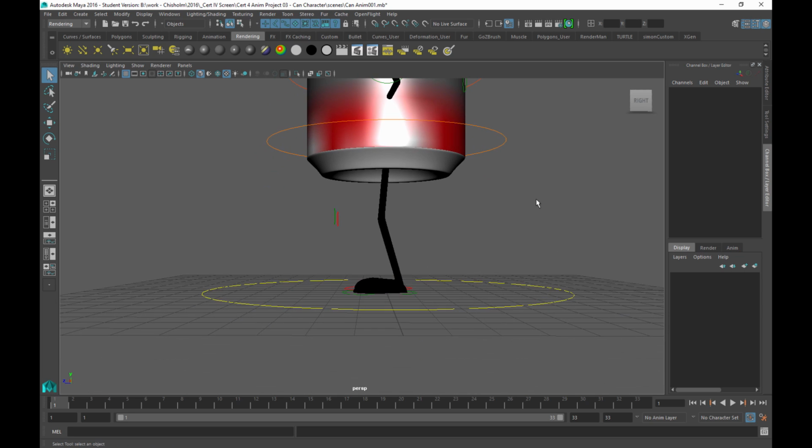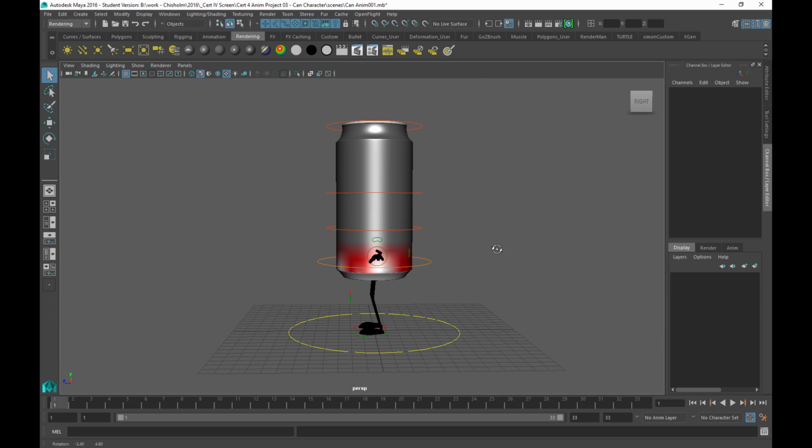Now the way that I tend to work in this situation is I'll start getting the legs moving, then I'll add the body positions in, then I'll go back through and do the arms. And once I've got the basic positions for those, I'll then keep going back through the sequence and adding more and more in between poses and finessing or readjusting the poses I already have to help to smooth the movement and add weight and things like that.